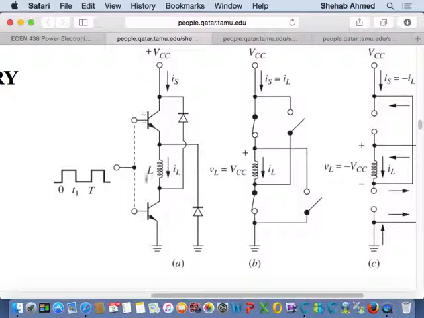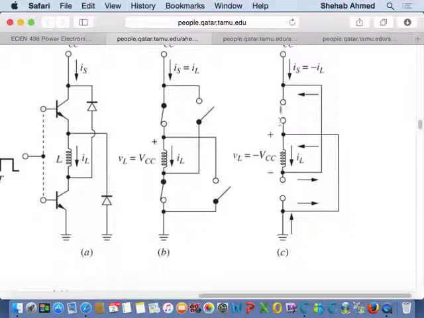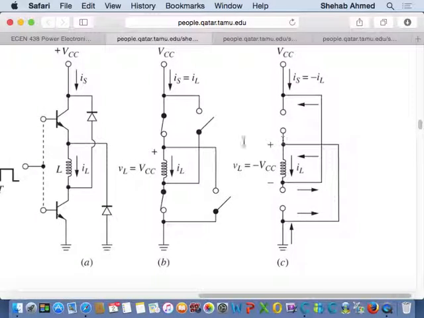When you turn off these switches, this is what the circuit now looks like, right? If I turn off these switches, I have current flowing through this inductor. Is it going to swap polarity? It will not. If I don't have a positive voltage source across the inductor and it was charged, then the inductor current will discharge, right?